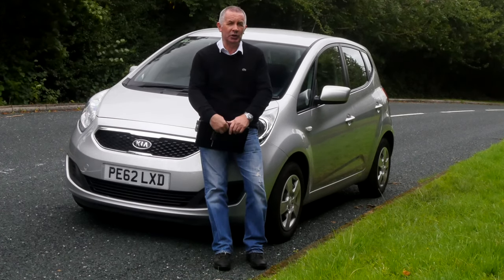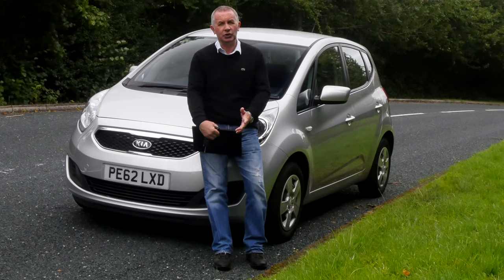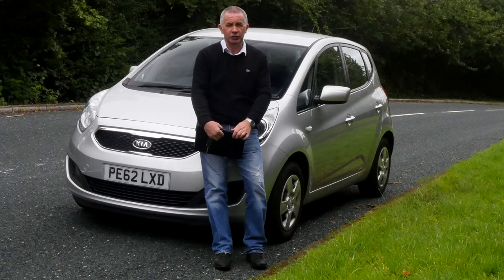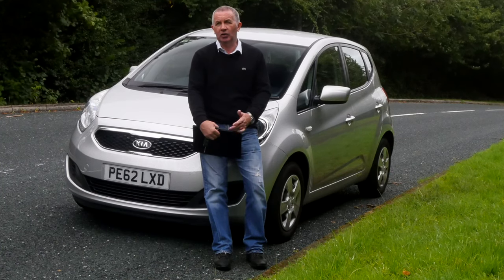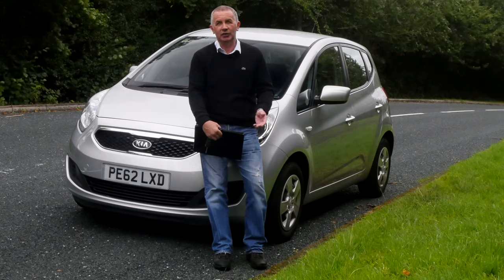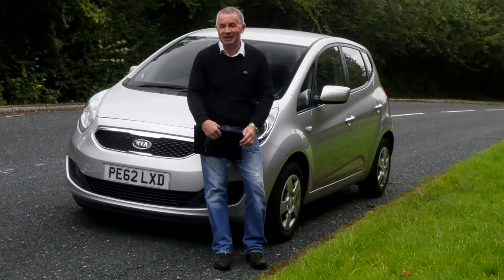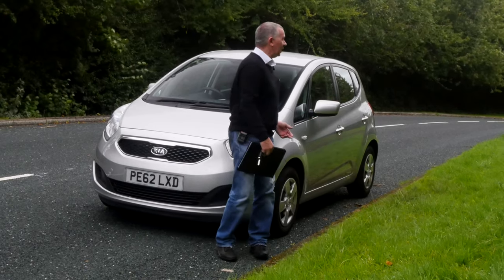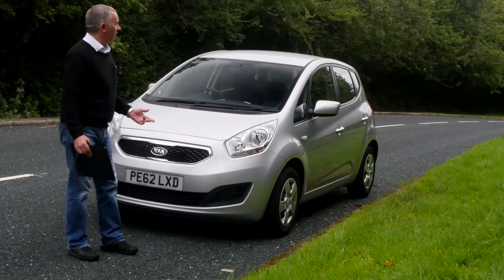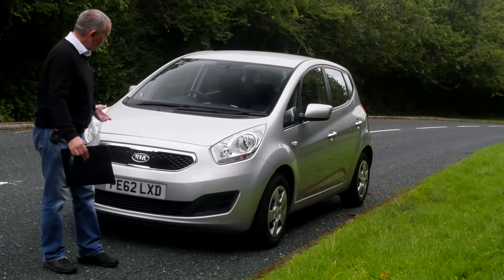This is going to be probably a second car. 1.4, I'm not so sure whether it'd be suitable for a first car or a new driver, but second car, or perhaps suit an older person. I do know the power steering is very, very light indeed from driving it up here, but I'll just show you around it. As I say, it's a basic car, not too much to go wrong.